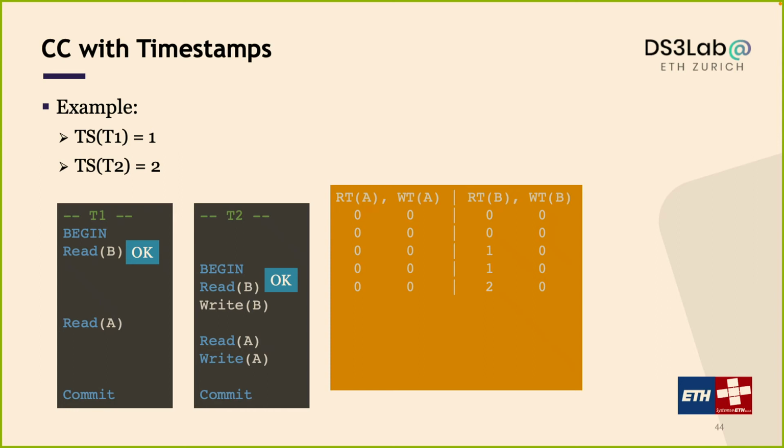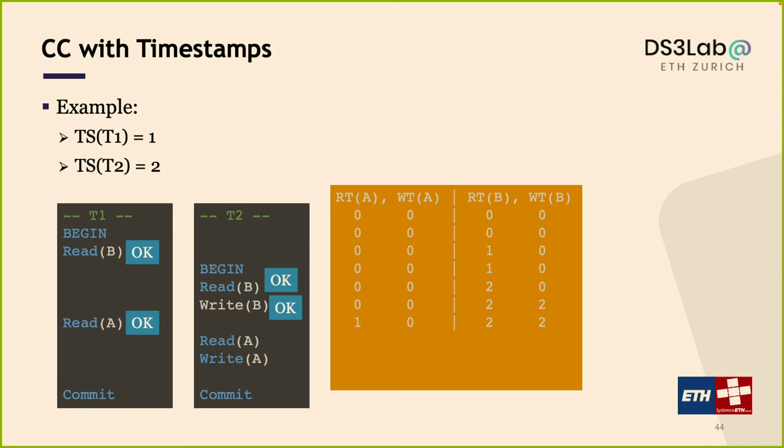And now transaction 2 wants to write B. Yeah, the same thing, right? Going to check the timestamp of B and try to update it, right? In this case, you're going to update the write time of B also to 2, meaning that the transaction with the largest timestamp that has ever written to B is 2. And then T1 tries to read A. The same thing, right? It's a different object, right? So why not, right? Of course, I'm going to allow it to read it.